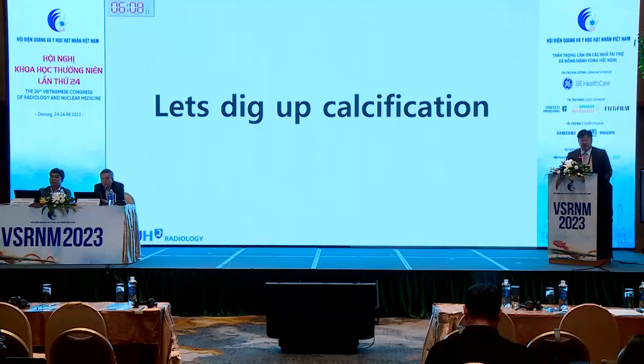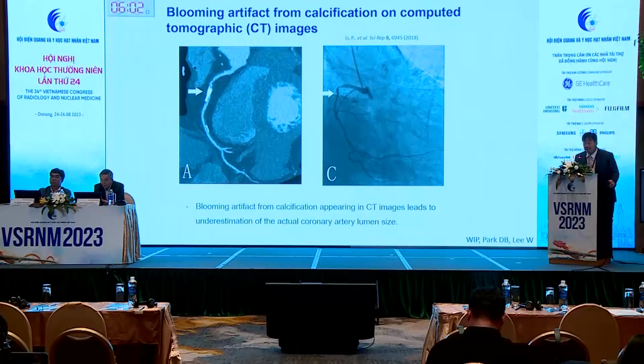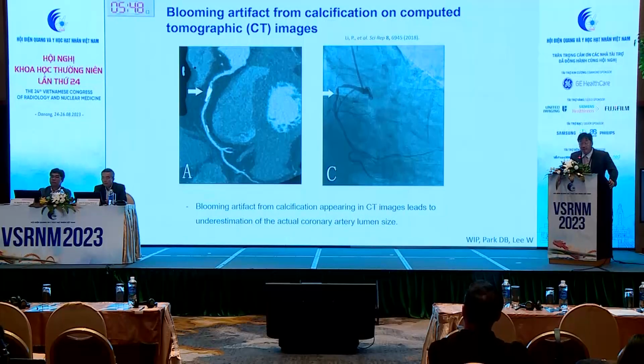So I move on to my interest in calcifications. Calcification is always problematic, like this. We saw calcification in the proximal segment of the right coronary artery, but in the coronary angiography there is no stenosis at the segment. That means the calcification always looks bigger than usual, and we should be careful about the interpretation of a coronary artery segment with calcification.